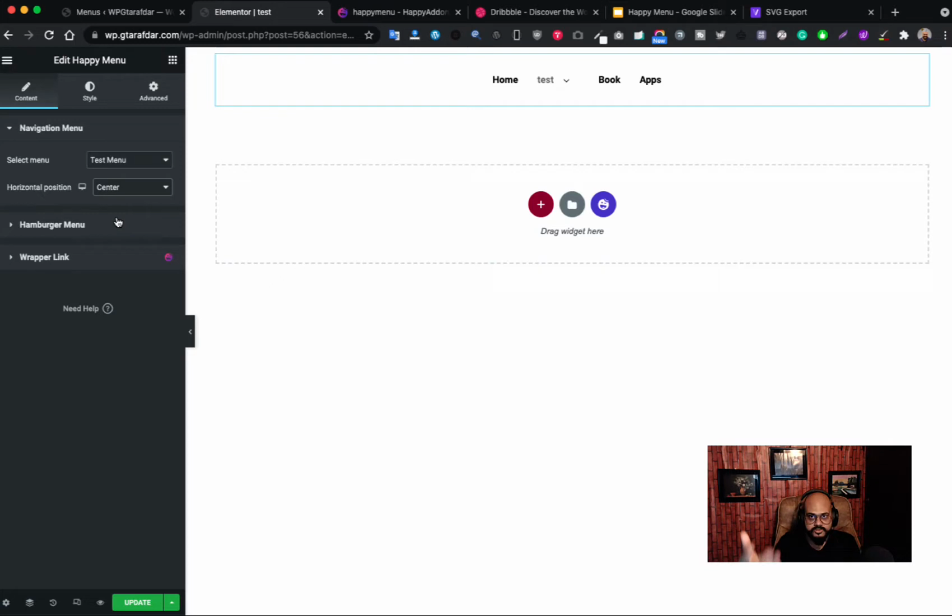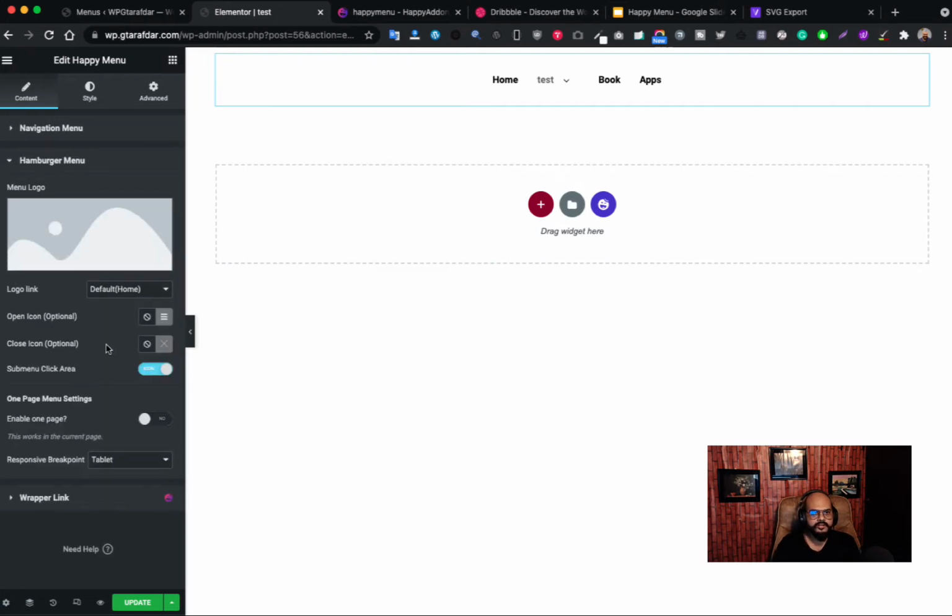Now the interesting part is you can create your own menu items specifically for the mobile menu or also for the tablet sections. You can set the responsive breakpoint from here, for mobile menu items or tablet menu items, so you can customize it from here.